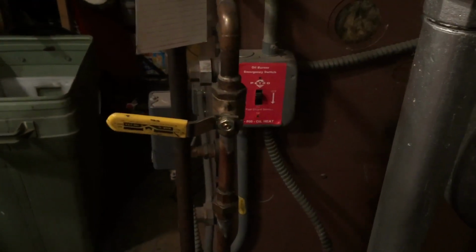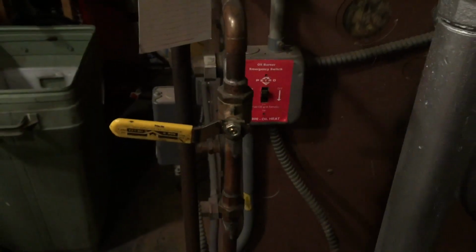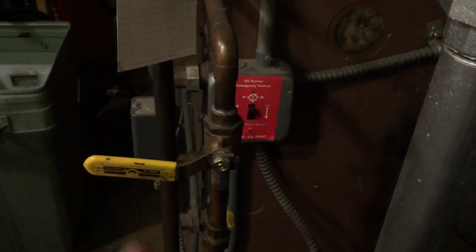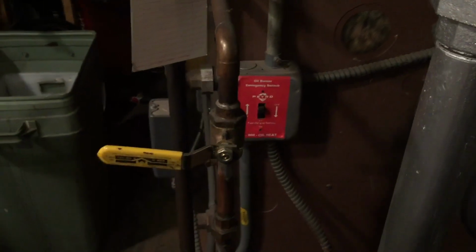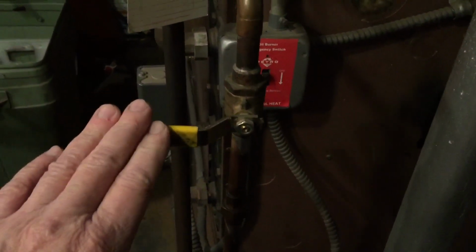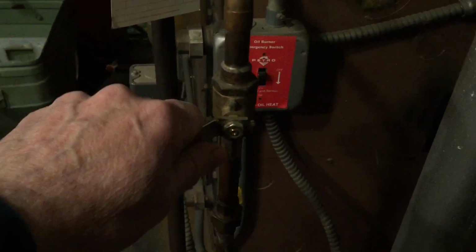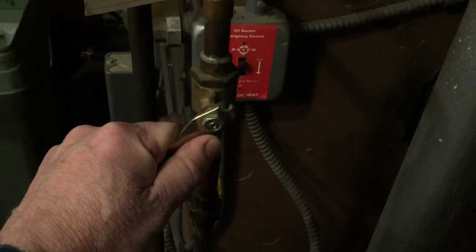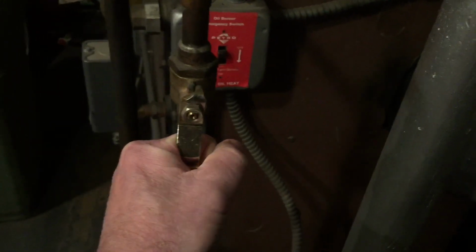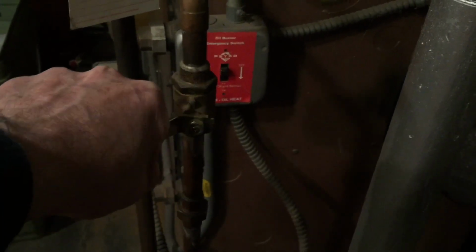I was saying how much I enjoy these quarter turn valves because they are very durable. It's a ball valve, and there's a little ball in there with a hole in it, and when you turn it 90 degrees, it lets the water flow. But one thing you have to be careful of with these valves, with an old house or really any house, is that when you turn them on, you should turn them on very slowly, and when you turn it off, very slowly. And I'll tell you why that's important.